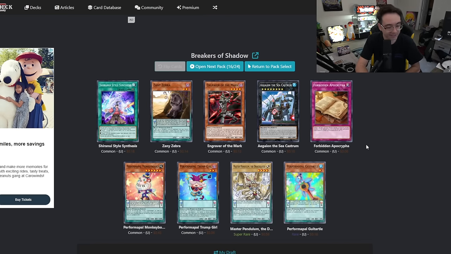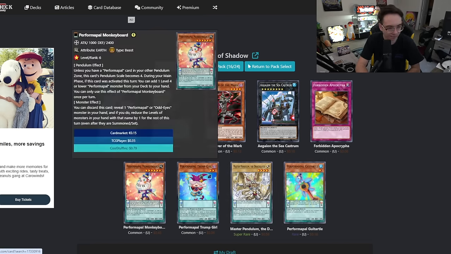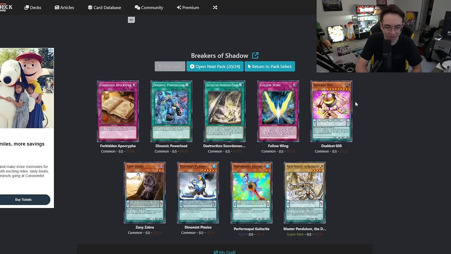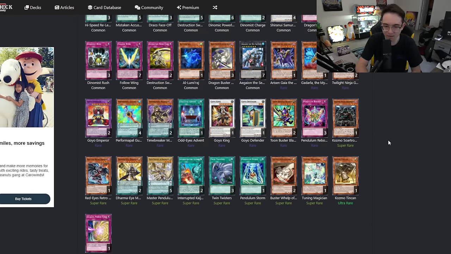Okay, there we go. That's a sigh of relief. We got the Monkey Board, at least one of them. I'd love to pull three of them to just be able to play with it for the short amount of time. We did get our third Guitartle, though. Sick. Coming up on the end, I don't know how we did it. I think the second opening was significantly worse than the first opening.